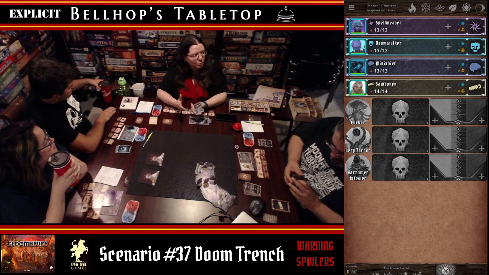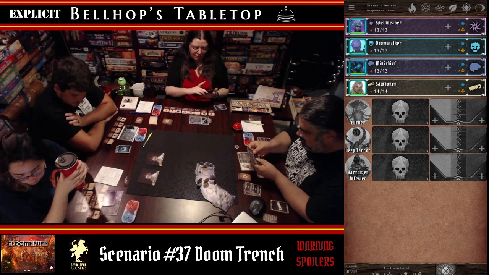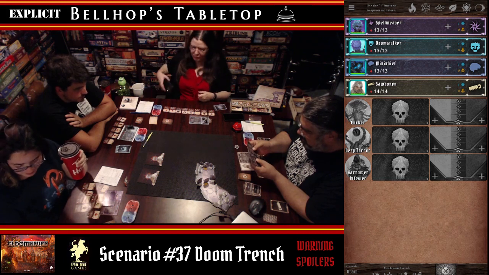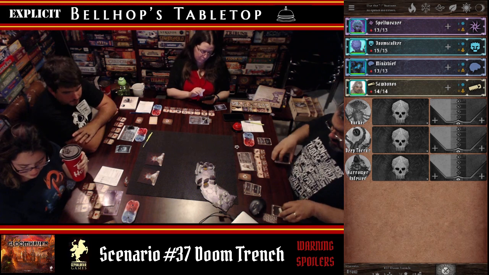All right, so now we have to pick our cards. I am putting teamwork in, which means I have to lose something. Amputate saved us the game last time, so I don't want to. Okay, what else do I have here?